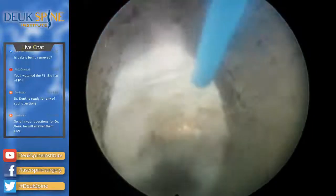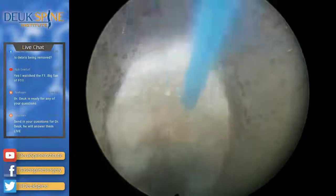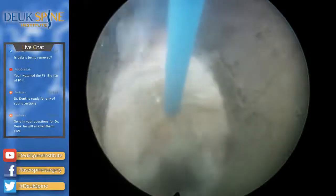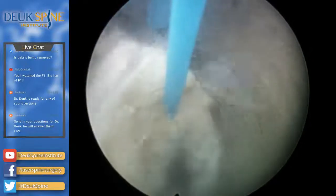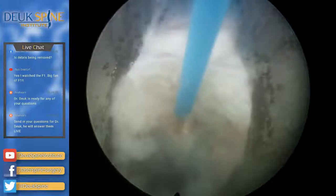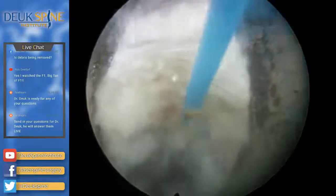Did you guys understand what he asked? Is the brain being removed? Is debris. Oh, debris. Yes. Yes, the debris. You see all those little things floating in the water right there? It looks like cloudy stuff. That is the debris. It's floating up the tube and out. Good question. Yep, the debris is being removed through the irrigation.